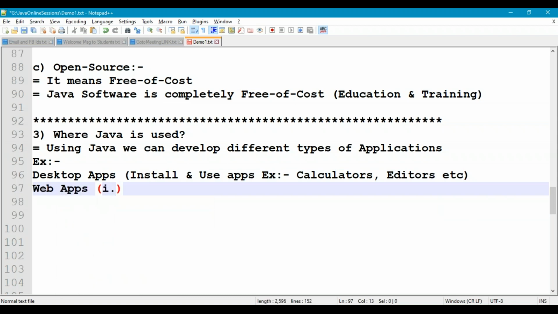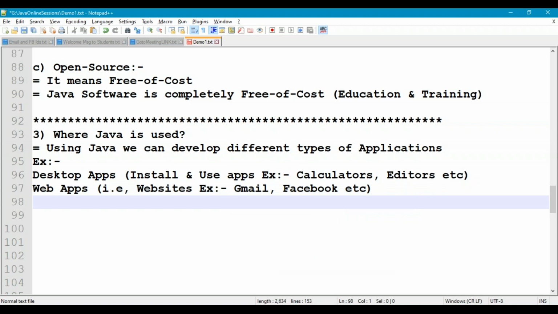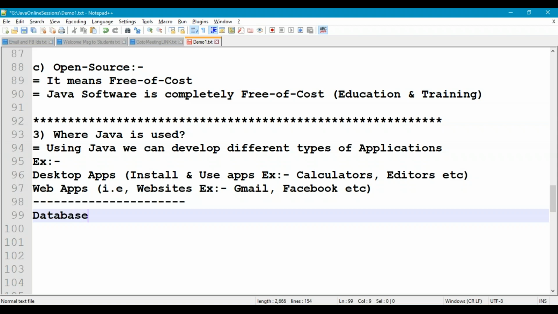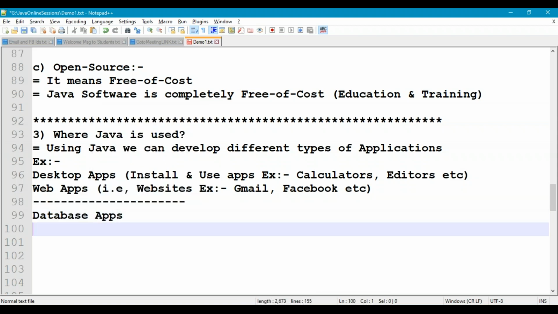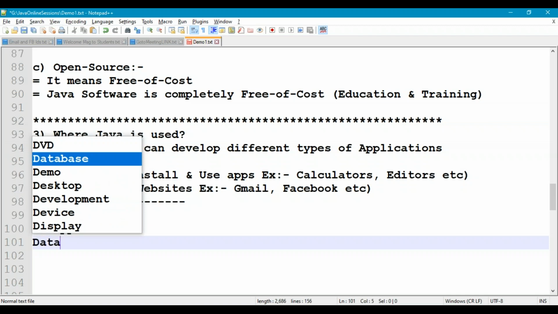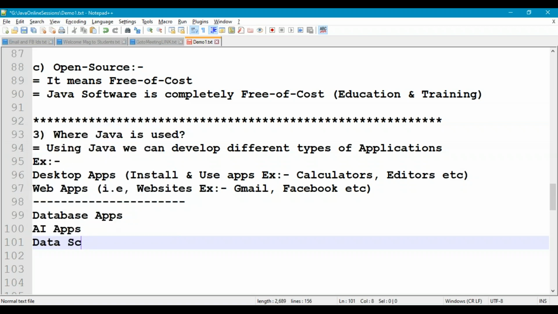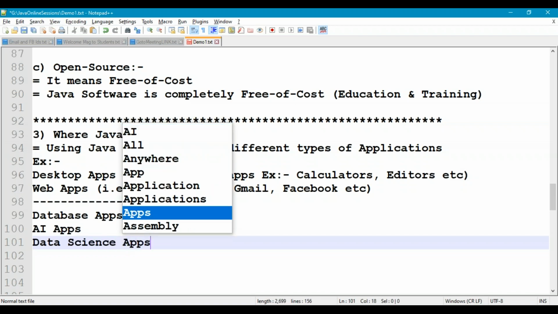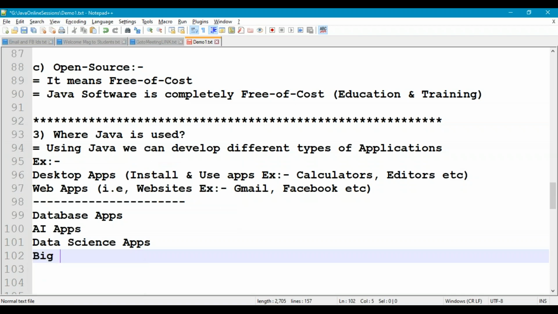Web applications means websites, for example Gmail, Facebook, etc. Next, we can develop database applications, AI applications, artificial intelligence applications, data science applications, and big data applications, etc.